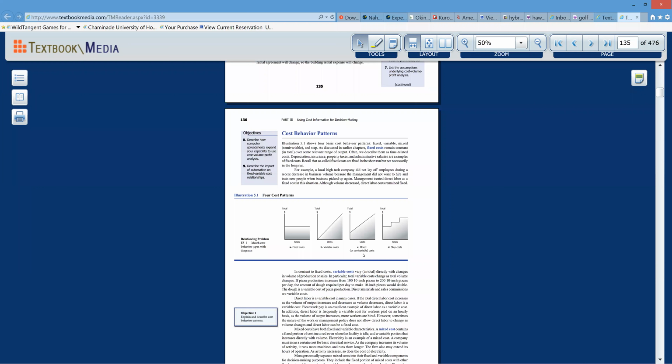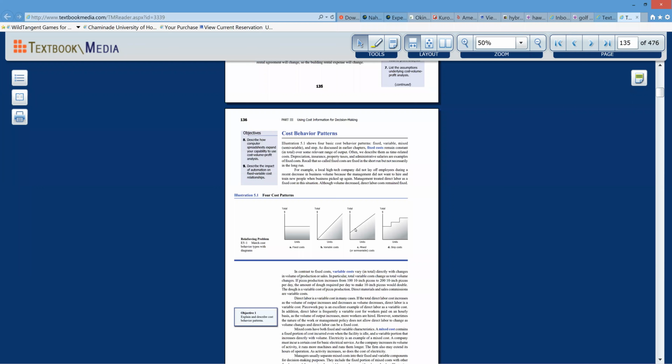A mixed cost, on the other hand, is a cost that has elements of both fixed and variable characteristics. So notice that in this third graph here, if you have zero volume or zero units, there still is a cost that is incurred. And that's, by the way, the fixed cost. So in our spam musubi example, even if we make zero spam musubis, the cost of that rice cooker is still there. Okay? So it doesn't start at zero cost. There is already a cost there, the fixed cost portion.